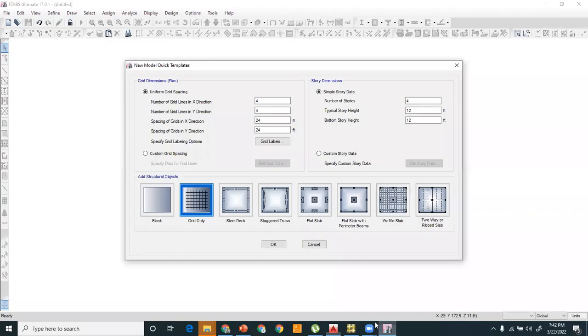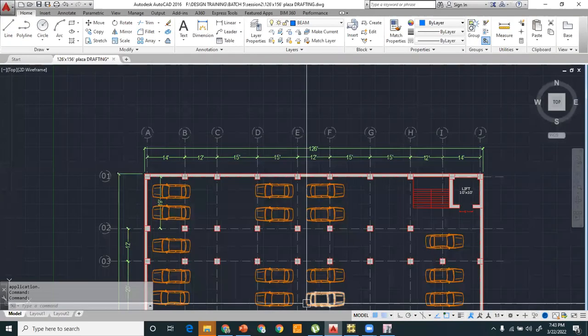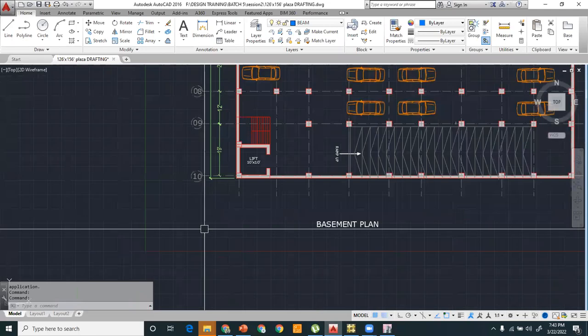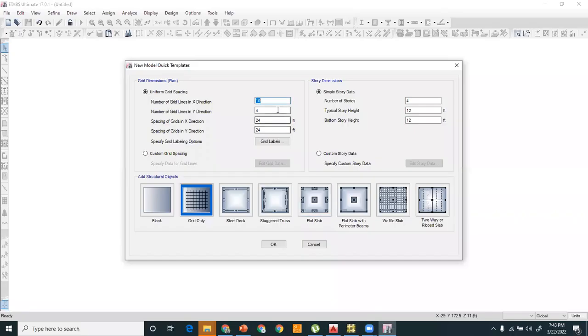We have 10 grid lines. And we have 10 grid lines in the Y direction. And the spacing we will keep it by default, and click on this 14. This is 11. This is 11. Right. So it is a two-way story, or two-way slab system.